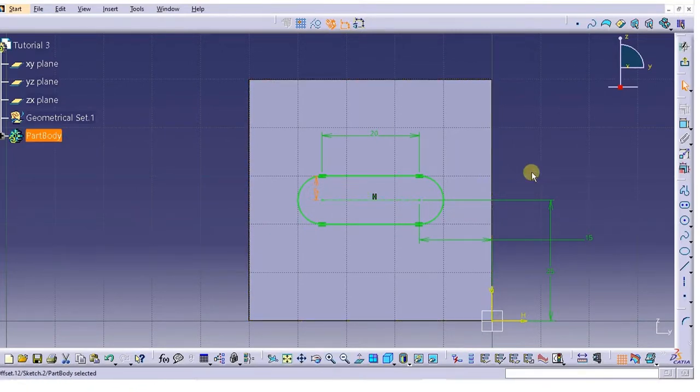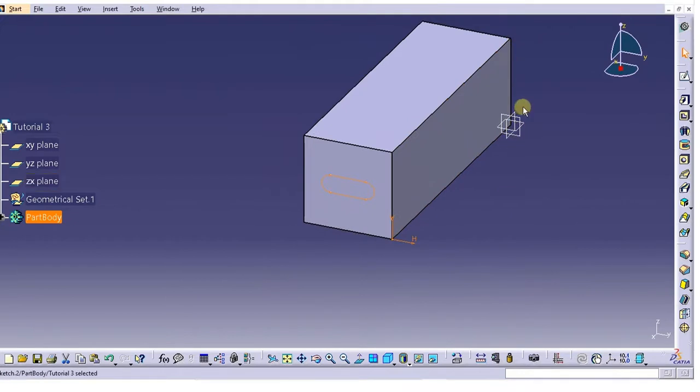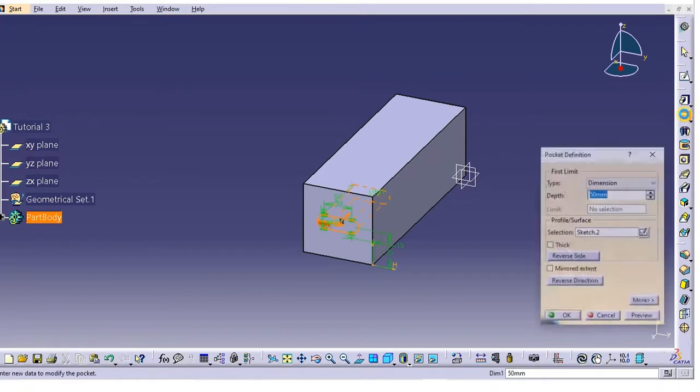Now, having done this, we exit the sketch, and with the sketch exited, we can then use the pocket option. In SolidWorks, this is called extrude cut.